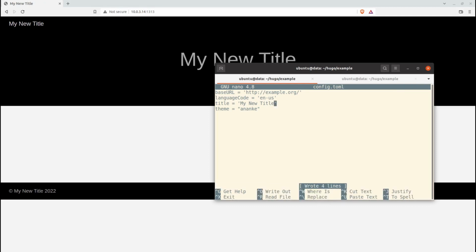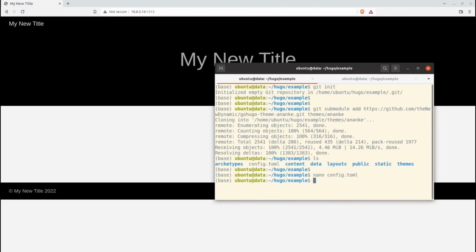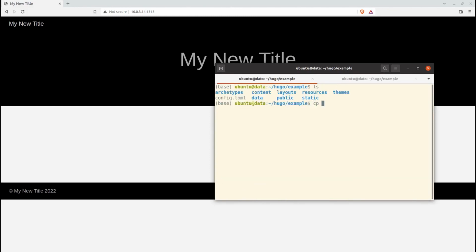Now I'm going to change directory into example. Hugo includes a server that lets us test our site even while it's in development without the need to build a production server. I can launch that server using the hugo server command. Because I'm going to want to view the site on my local browser, I'll need to add the bind argument pointing to my container's IP address.